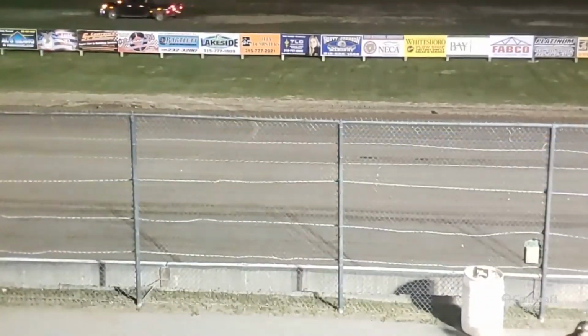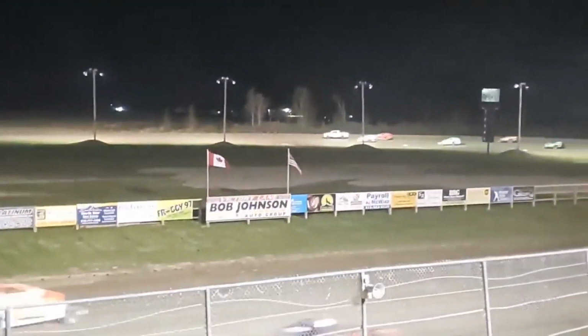Dirt car 358 modifieds on track, ready to go. Andy Howard out of Hammond, New York on point. The 21 JR of Larry Welling Jr. on the outside. Row number 2, it's Michael Mandigo in the 26, the 23 Cameron Black will join him. Row number 3, Chris Raabe in the 01 along with the 27W Nick Webb. Row number 4, Jack Meeks in the 145 of Preston Forbes.